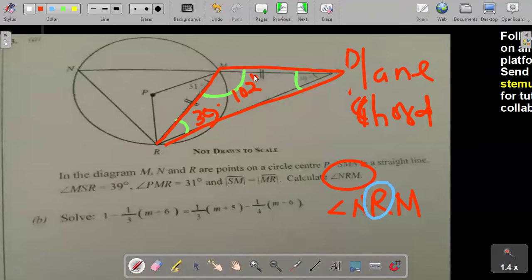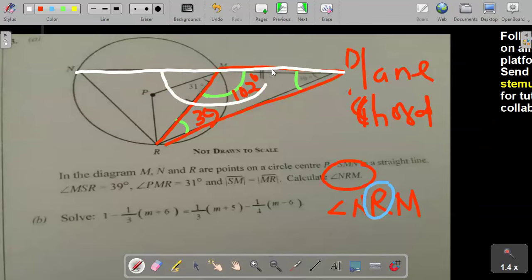So like I said earlier, if you look at this figure from N to M to S, it's a straight line. And we all know that angle in a straight line is what? It is 180 degrees. If you look at this from here to here, it is the angle in a straight line. The angle in a straight line includes 102, includes 31. This remaining small part now is what? Because this whole straight line has 102, 31, and what? I don't know that angle. So let's look for that angle. That's the one angle remaining, by applying sum of angles in a straight line.